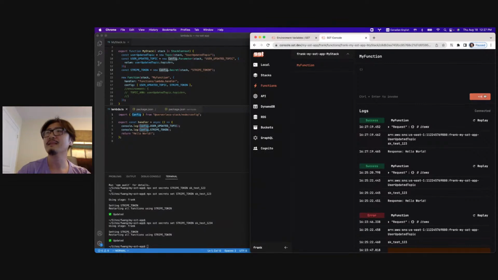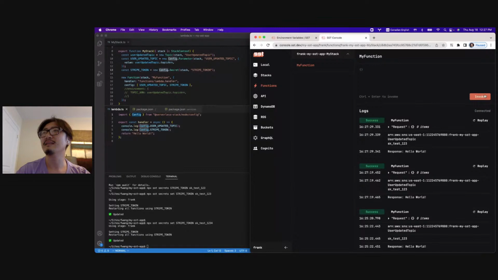What's going on? I think this could be a bug we have with SST start, where we might be hanging on to the Lambda runtime environment and not restarting it. All right, let me just put this down. Good thing we caught something.